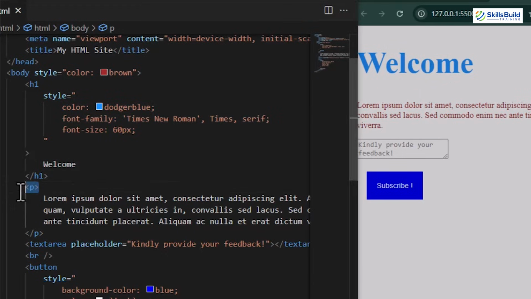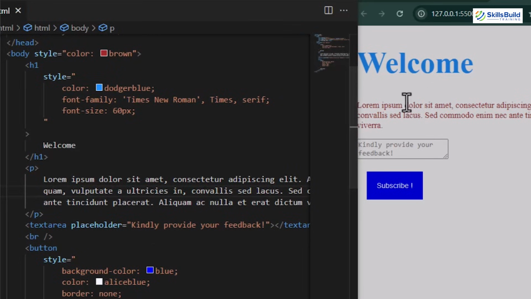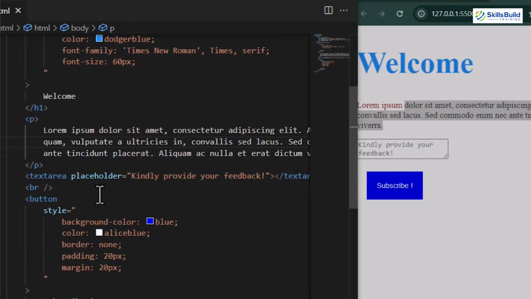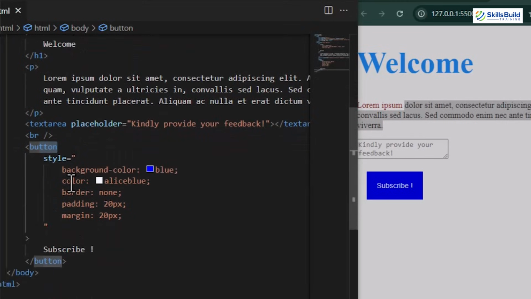Next, it moves downward and sees the P tag and it has no color styling. So here it applies the one provided by the body tag and applies the same to the text area tag. As the button has also a color property, it prioritizes the button styling instead of body, and that's why it leaves its styling alone.